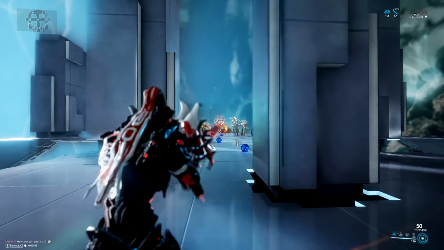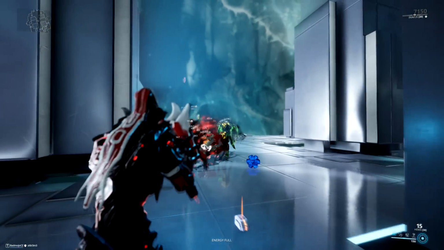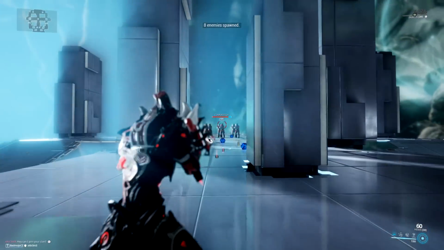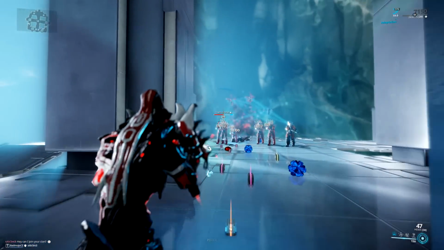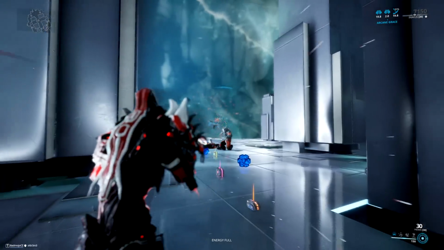Now, the Infested go down a little bit faster. Yeah, just a little bit. And the Corpus really don't like this weapon at all. They basically just explode as soon as they get hit.